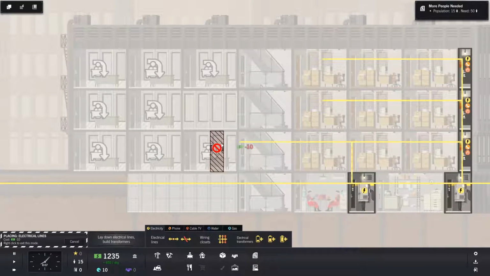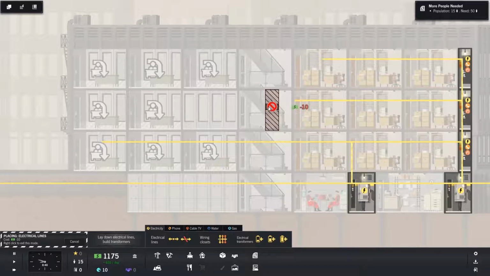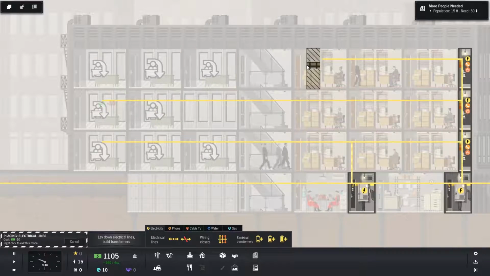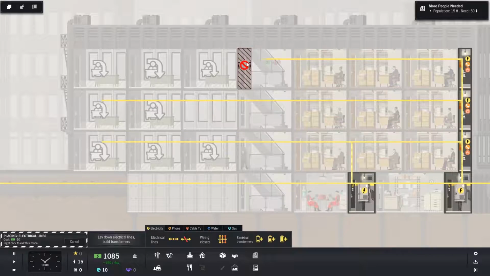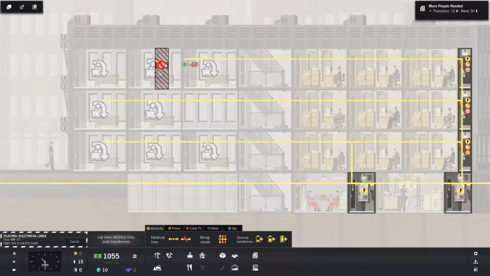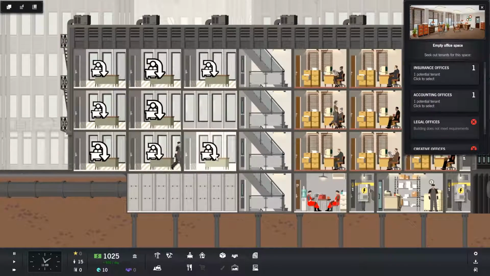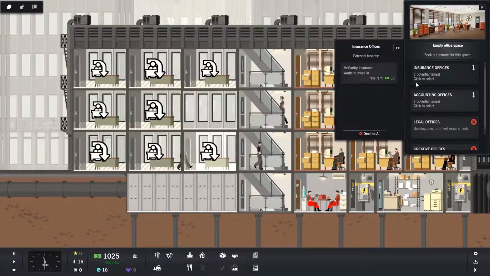So let's just get electricity in the building. I'm doing this to save money. It's an exploit as well. So we need to make a place where the workers can get lunch. So we're gonna put it there.